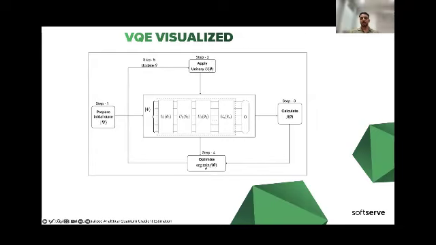Now, this is all fine and good, but the reason why this makes sense is because of the mathematical proof I gave you. Because the expectation value of some observable with some state psi has an upper bound to some value, and that value, we call it minimum energy. So it has a minimum energy, and we're going to get there. Okay, great. Now, this is all I'm going to say about VQE.